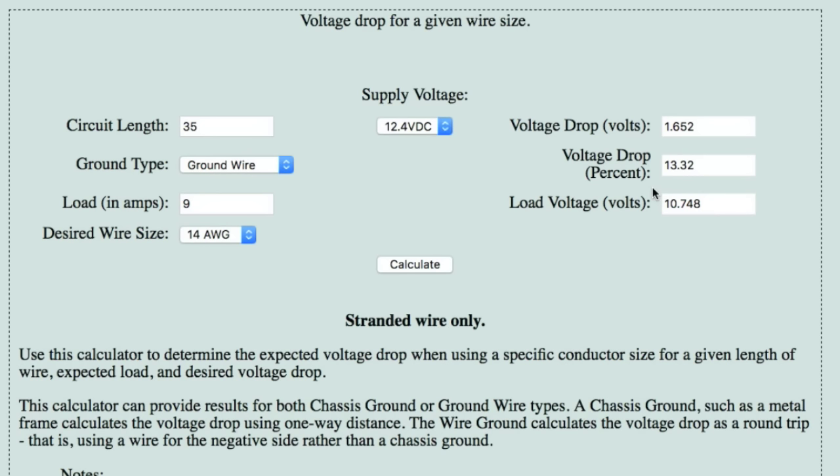With that 14-gauge, nine-amp setup, you're looking at a 13 percent voltage drop — about 10.5 to 10.75 volts at the camera. By switching to LEDs, clearance lights drop from five amps to about half an amp, while keeping two incandescent tail lights, giving a four-and-a-half-amp total load. Now you get 11.5 volts at the camera, which means more range. To summarize: to get the maximum range from your Furion camera system, get the observation camera if possible, straighten your antenna, and make sure you're powering the camera with at least 11.5 volts. Your range will improve.